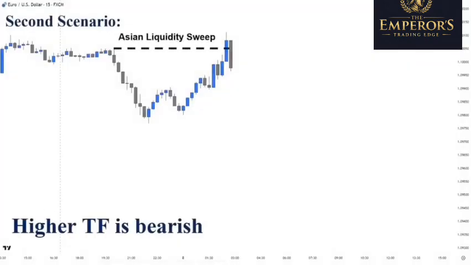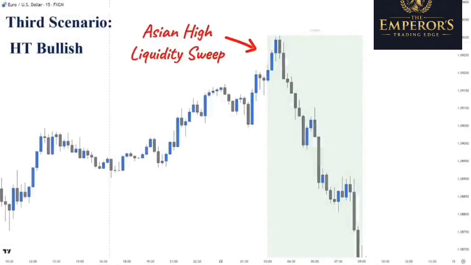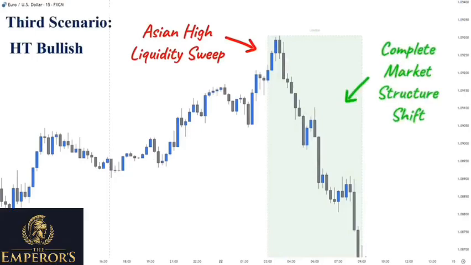Now, in the second scenario, the market has gathered enough liquidity before the London kill zone begins. So the price continues to move in the direction of the higher time frame. Once again, we can make optimal trading decisions by combining the higher time frame direction, key levels, and lower time frame confirmation. In the final scenario, the price heads for sweeping liquidity beyond the high or low of the day that the Asian session created. Then we witness a complete shift in the market direction. Now let's see some real chart examples to show you step by step what's going through our mind when the London kill zone starts.